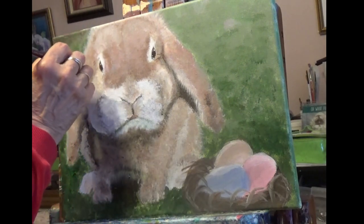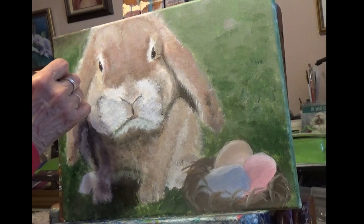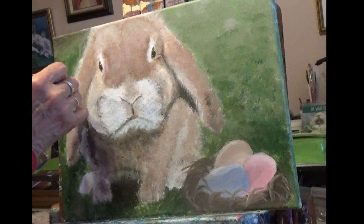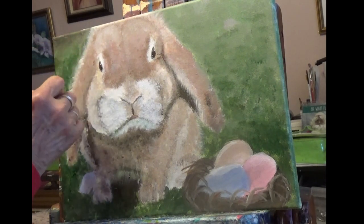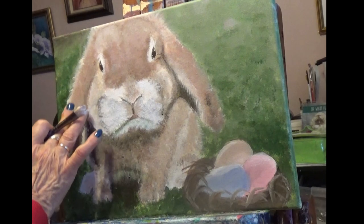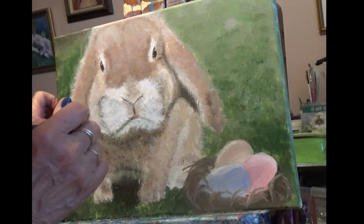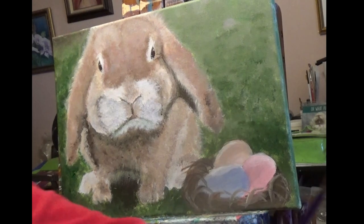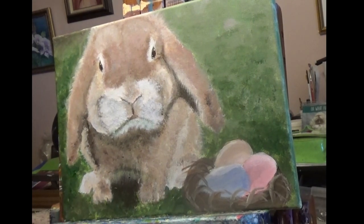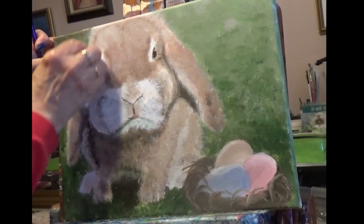Around this edge here. Oops. Okay, let's get some more water. Pick up some more of that. Around this edge, because this is like in the highlight area. Little too much here. Let me get that wiped off with some paper towel. Let's just start that all over again.